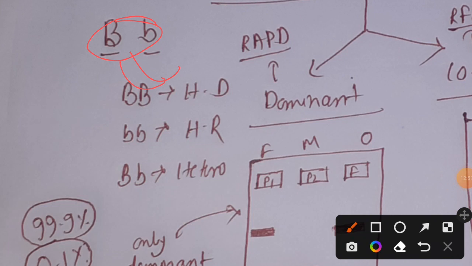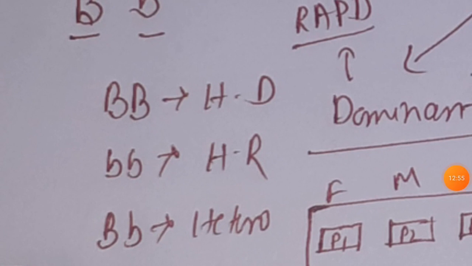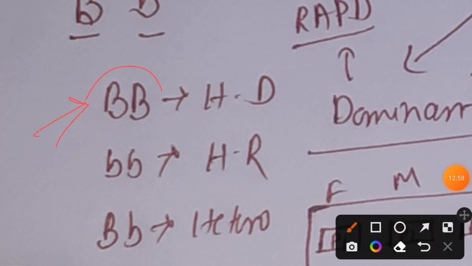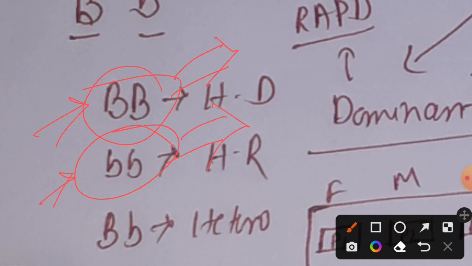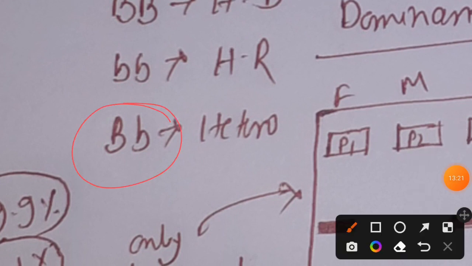Now these are the three possible options. One is homozygous dominant. I hope you can understand what the phenotype will be: the phenotype will be blue color. And again this is the small b, so I expect you can also understand what the color will be. Here blue color will not be observed, right? So simple white. And in the case of the heterozygous type, you will get, yes, exactly, blue color.